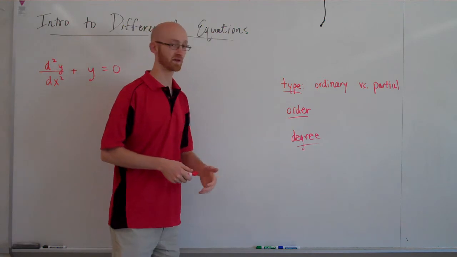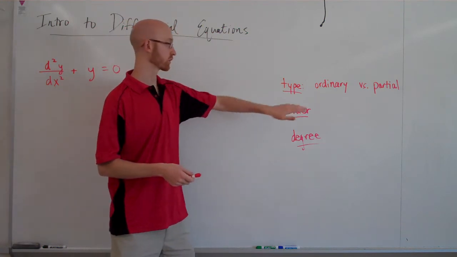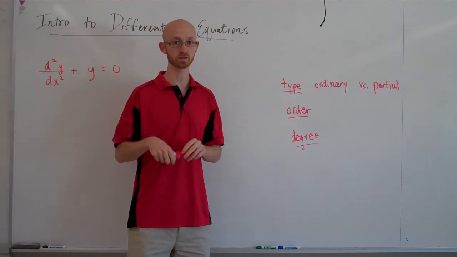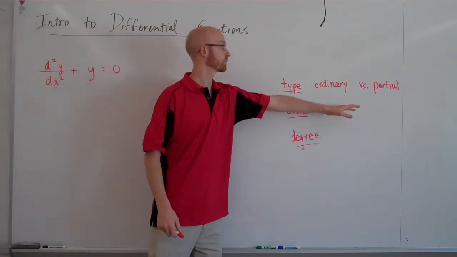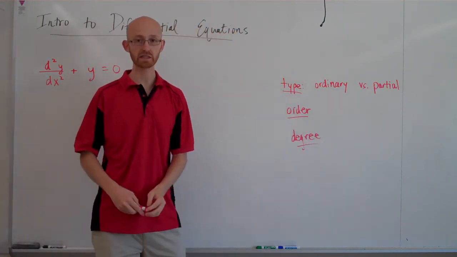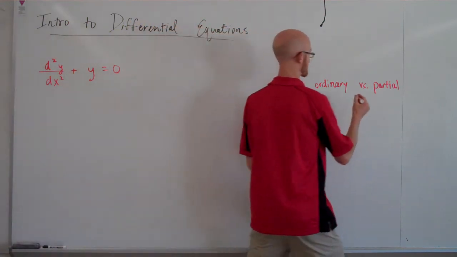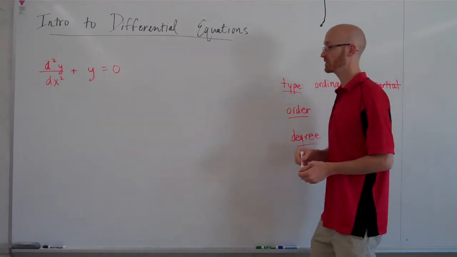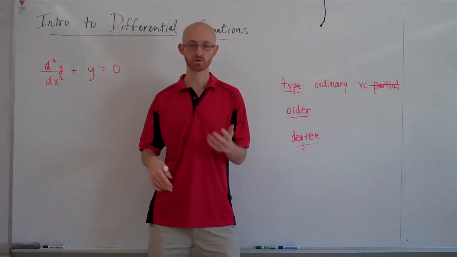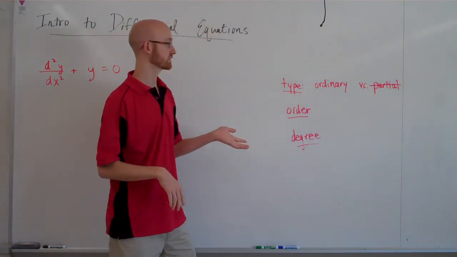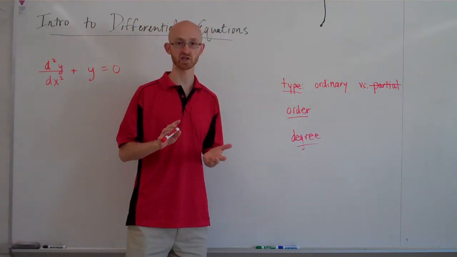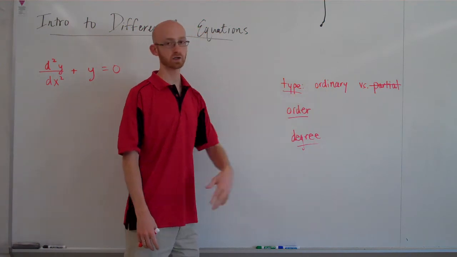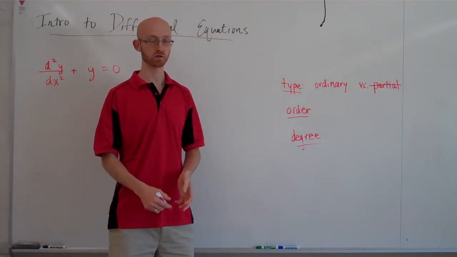The first one is the type of differential equation. We have ordinary differential equations, also known as, if you Google this, ODEs, or partial differential equations. Those are PDEs. For our purposes, we will not study partial at all. If you're taking a physics class, you might see partial differential equations at a high school level, but outside of that, you'll see much more of it in college. So ordinary differential equations will be our major undertaking.